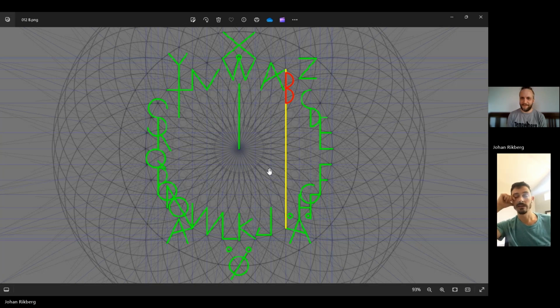Yeah. The line is going straight to the I on the E, which is interesting. Yeah, the yellow line. So the pole of the B is pointing to the I. Pointing it out, and it's made with one pole and two semicircles or hemispheres or whatever we want to call them. Yeah.